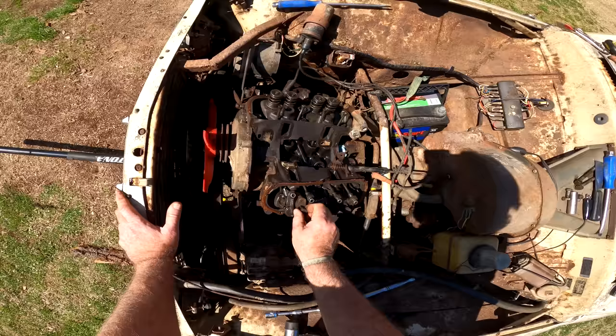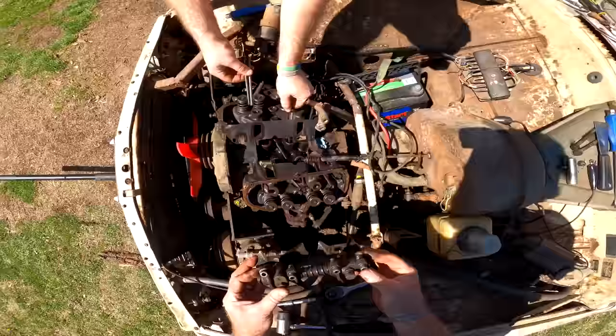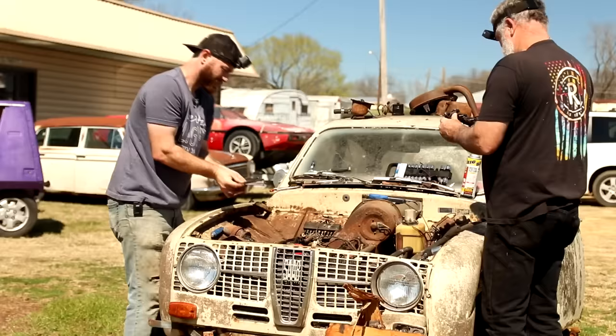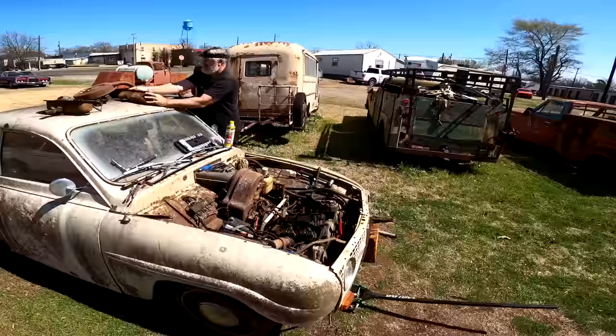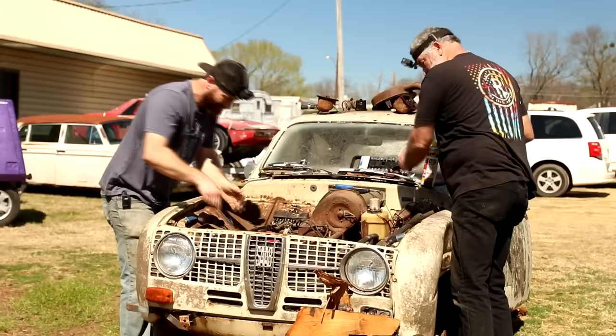Look at that. It looks like a golf tee. Thing's little, shorter than what I expected. Well, you know what we can use if we bend a push rod. And try to lay them down here in order. Guess I'm gonna have to try to get those exhaust bolts off too. Maybe fine.